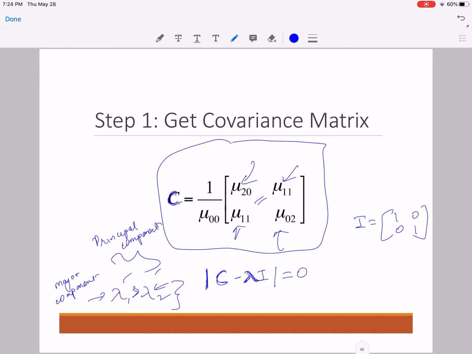Along with these eigenvalues, you also get something called the eigenvectors. Corresponding to lambda 1, there's going to be an eigenvector v1, and corresponding to lambda 2, there's going to be eigenvector v2. And as the name vector suggests, it gives us the directionality. Both of these eigenvectors are going to give the directionality of the data as to how it is spread.